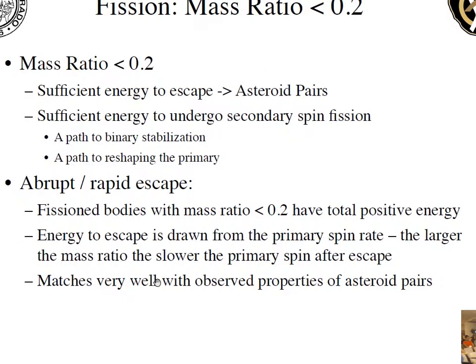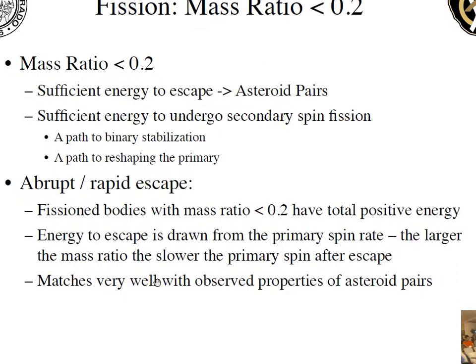Because if we assume that the whole body is a rubble pile, then these two components that separate from it should be a rubble pile as well. In fact, you saw that in that granular mechanics movie, where we had this one body with a bunch of masses resting on each other. When it split, it was still two collections of bodies. So if either one of those spins fast enough, it could split as well.